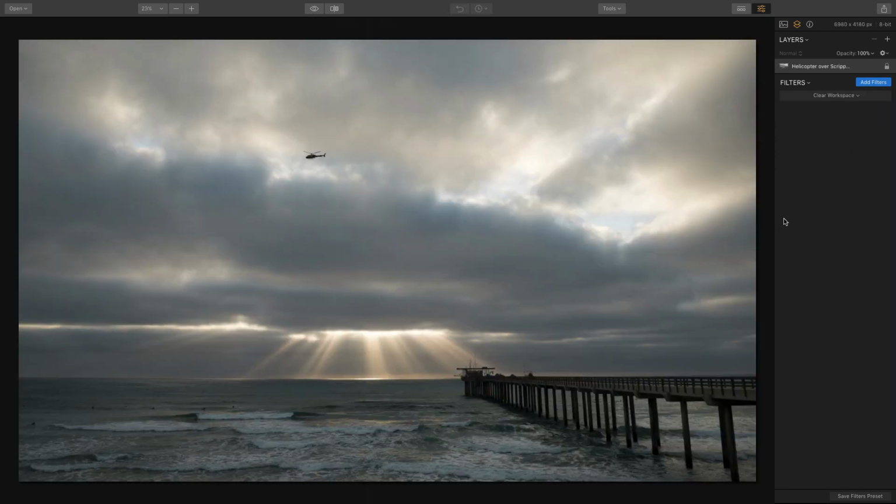Okay, folks, thanks for hanging out for a minute. The next photo is the pier called Scripps Pier in San Diego, California, taken by our very own Laurie Rubin. So a very cool shot, Laurie. And hey, guess what, guys? The sun rays are real.